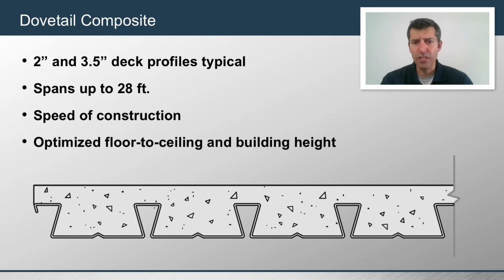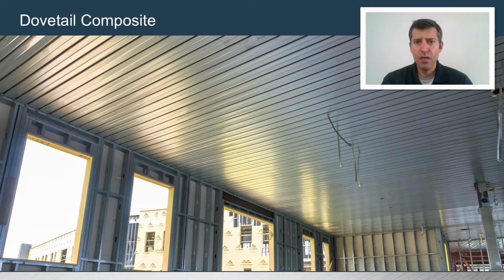A major advantage of the system are the fire-rated designs. The classic slab design is the 2-inch dovetail that with a 3.25 inch topping slab elicits a 2-hour UL-rated assembly in only a 5.25 inch total slab depth. The assembly has multiple variables, creating flexible solutions based on the design team's criteria.